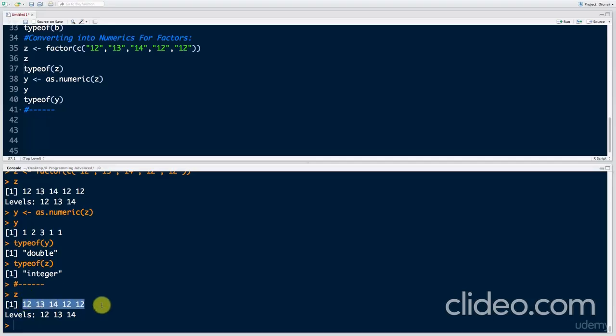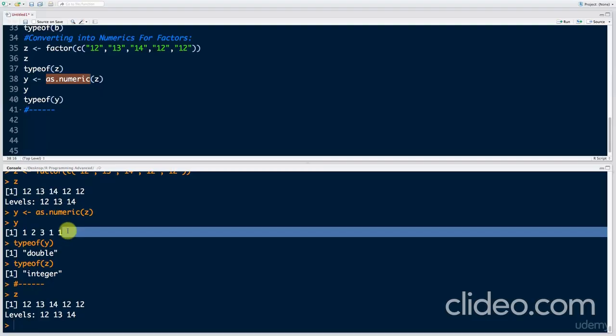It doesn't matter what numbers I have here, or if I have countries here, or I have names, or anything that can be categories. What R is doing is it is coding them with numbers. So that is category number 1, category number 2, category number 3, then category number 1 again, and number 1 again. So when you're trying to convert using the as.numeric function, what you will get is the categories. So that's why you get the 1, 2, 3, 1, 1, rather than the actual numbers that you want.